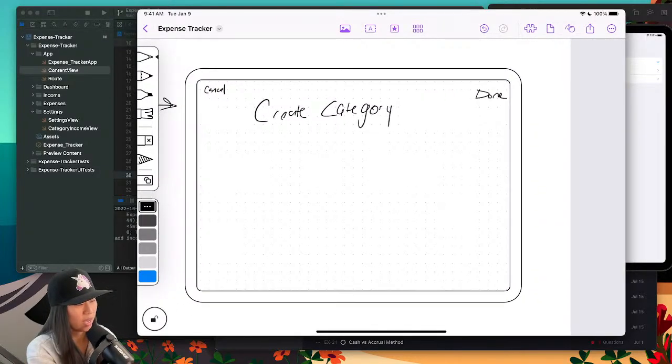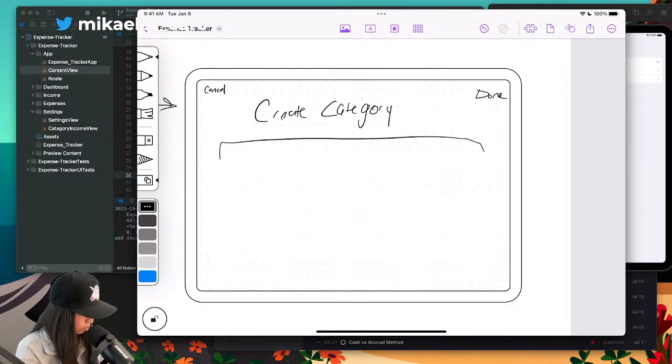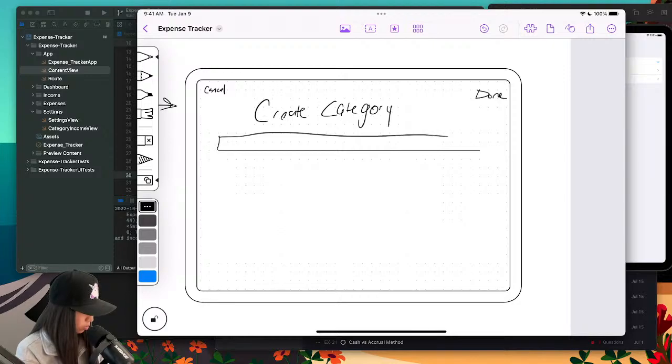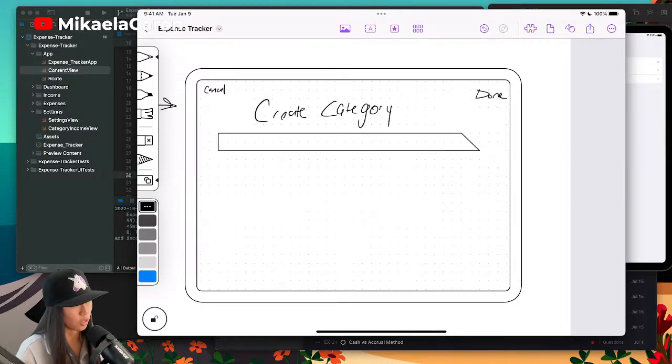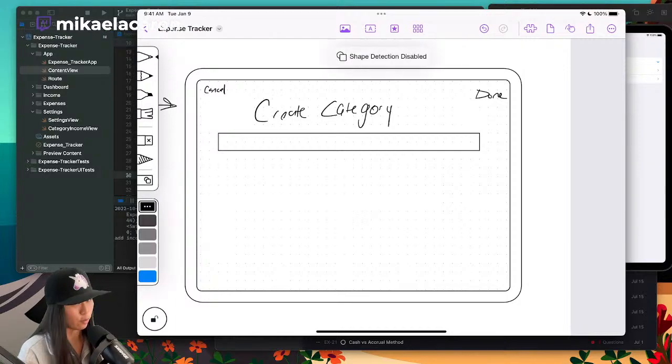And then you would bypass that, go to create category, and inside of here you would then have... Okay, pretend that's straight. You would then have, like, you know, your text box. You would then have your text box that has everything that you would enter.